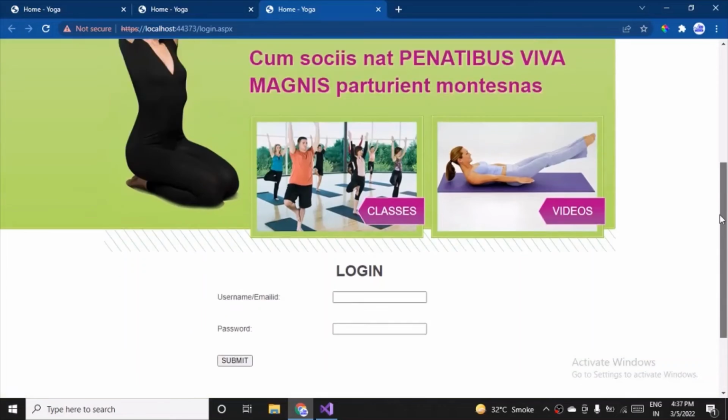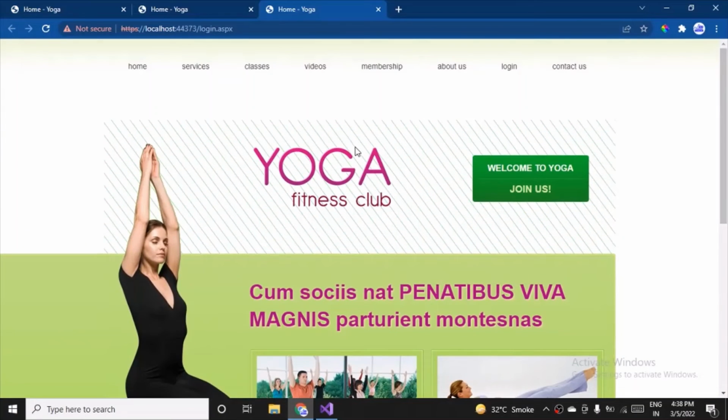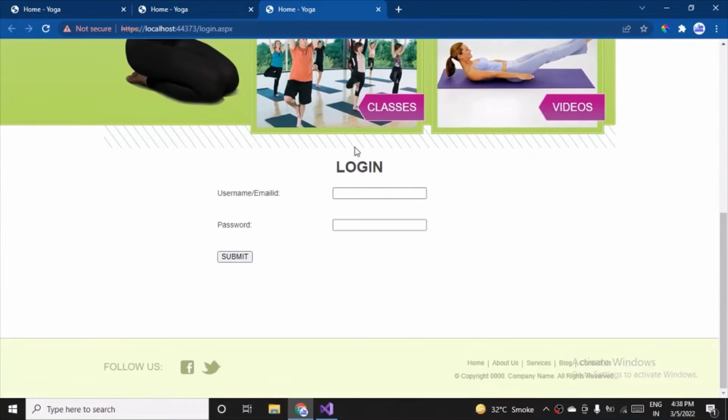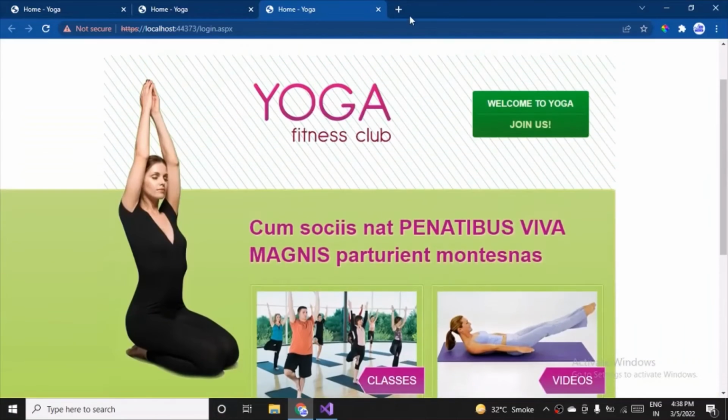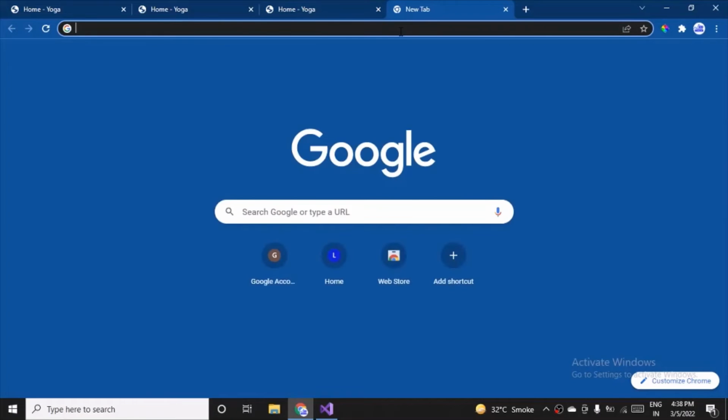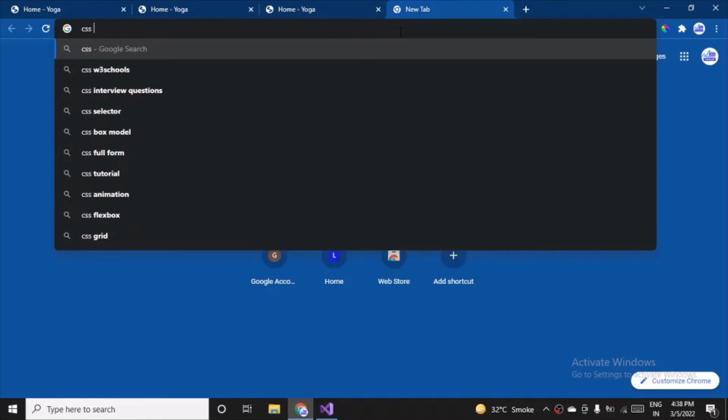Now that's not all. Basically, if you're using the website template which you have downloaded from the internet and embedded into your own project, of course you will also want this text box to look attractive. Okay, not the simpler one. It should look more attractive, and this submit button is also looking very small. So what we can do now, go to Google and search CSS for text box.